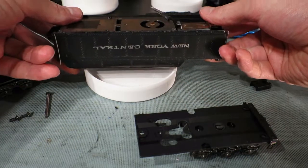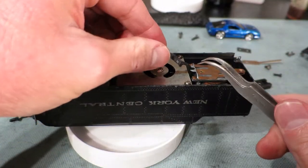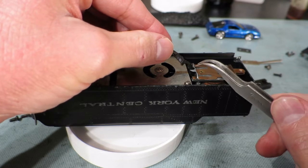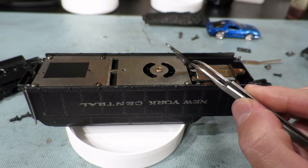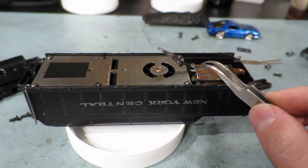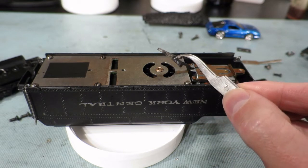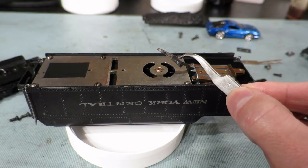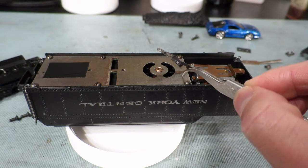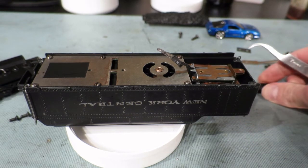The other thing to watch out for, we'll turn this around, is to make sure this wire goes into this notch on the DC relay. That's there to just kind of keep it in place. The main important thing here is to make sure it doesn't get pinched. I also added a little length of shrink tube to mine. You may not need to do that. I just noticed there's a little more exposed conductor there than I wanted, and I was afraid it was going to touch the bottom of the whistle plate and cause a short circuit.